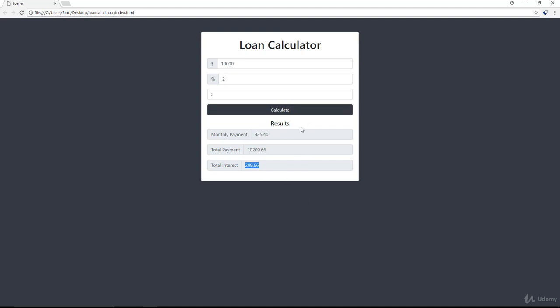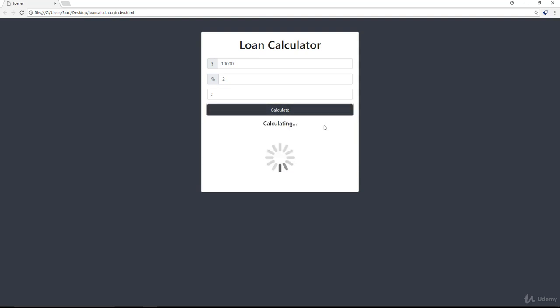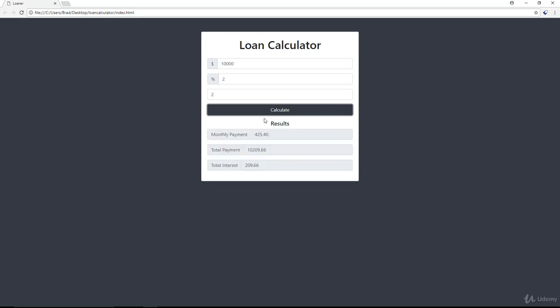Now, the spinner graphic I showed you, I'm first going to show you how to build this without that, and then I'm going to show you how to include that. It doesn't actually take that long to calculate, but it gives the user that feeling that something's going on, and it's just good for the UI experience. You don't actually need it. We could get it 2 seconds faster and not show that graphic, but I think that it gives the user that feeling that it's actually calculating. So it's all about user experience.